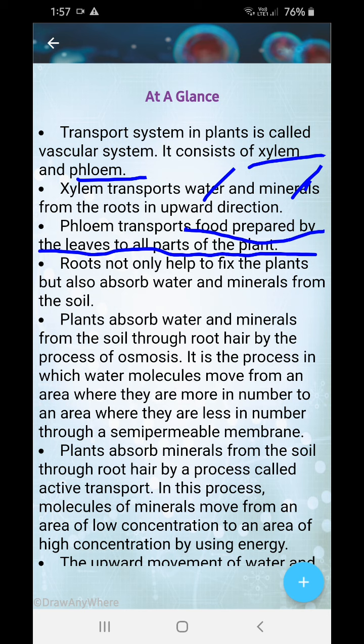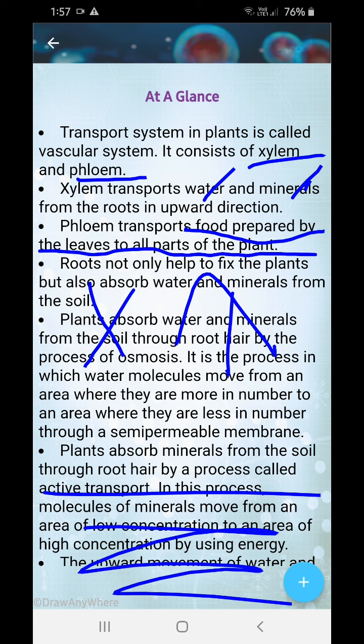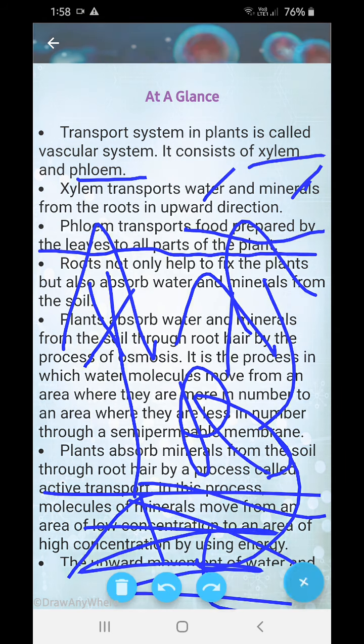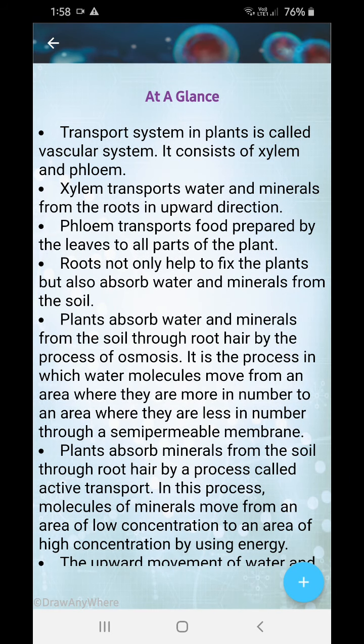Now see, xylem can transport only in the upward direction because water is present over the ground, and the roots absorb water over here and the xylem takes it upwards. But in case of the phloem, it can go anywhere. Suppose the leaf is situated here, it will supply food to this part. So it goes up and then to the roots also, then it goes down. I hope you all understand.